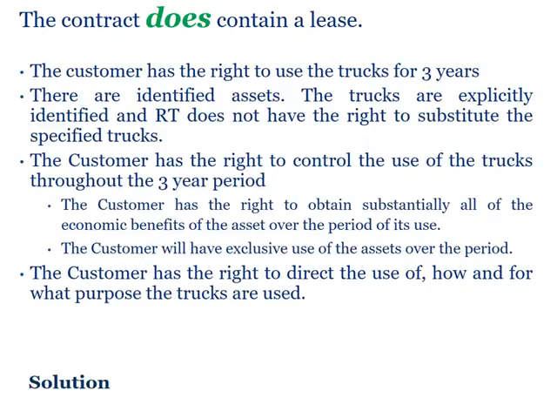The standard does contain a lease for the following reasons. Firstly, the customer has the right to use the trucks for 3 years. So it's an asset specified. They get to use specifically identified assets over a period of time for which they will have to pay. As we said, these are identified assets, so we've met that because they've explicitly identified them. And in this situation, there's no right of substitution, so that factor doesn't play in.